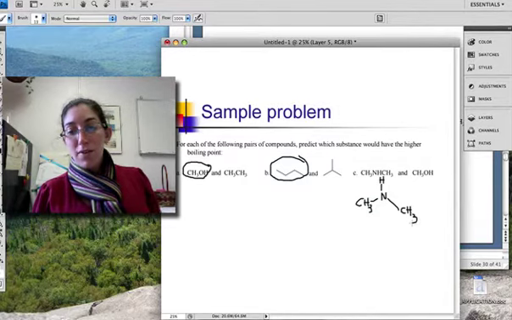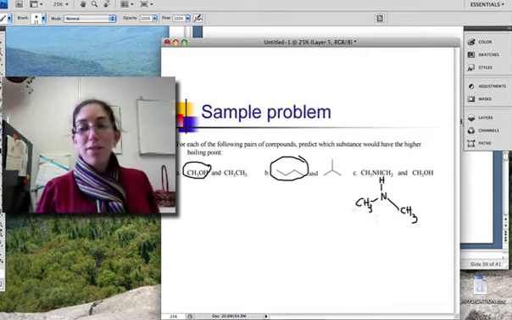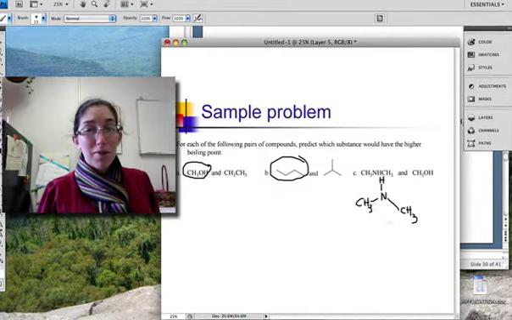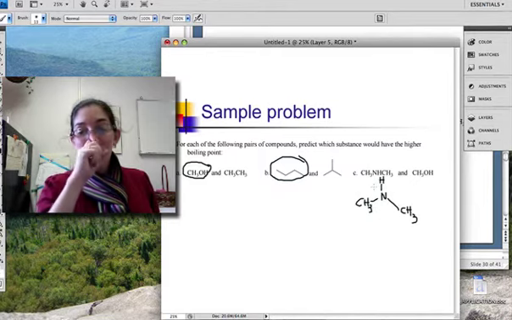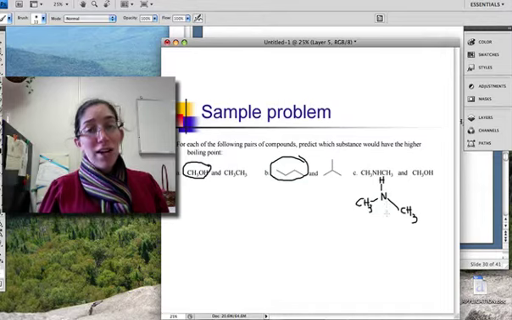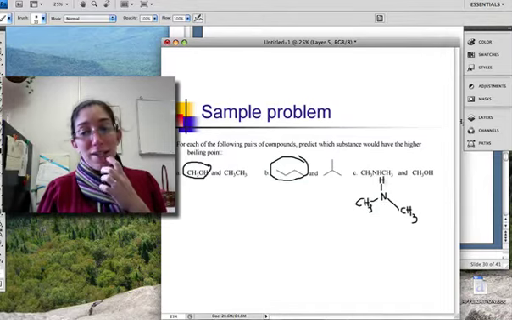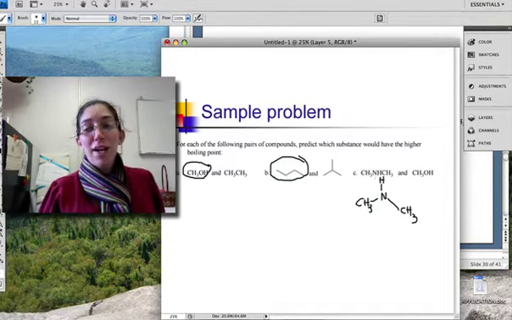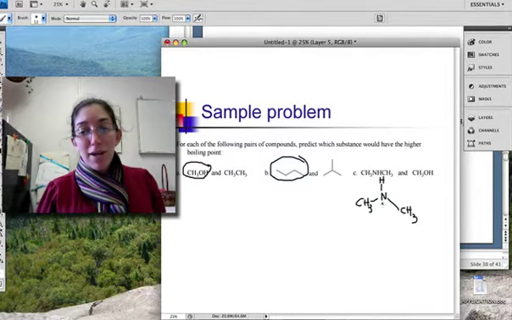All right, so what's the strongest type of attractive force that this molecule can have with itself, like with other molecules like this? It can engage in hydrogen bonding. It's got a nitrogen with a hydrogen attached to it. This is a hydrogen bond donor and a hydrogen bond acceptor. Here's the lone pair on the nitrogen, okay? So we can do hydrogen bonding here.